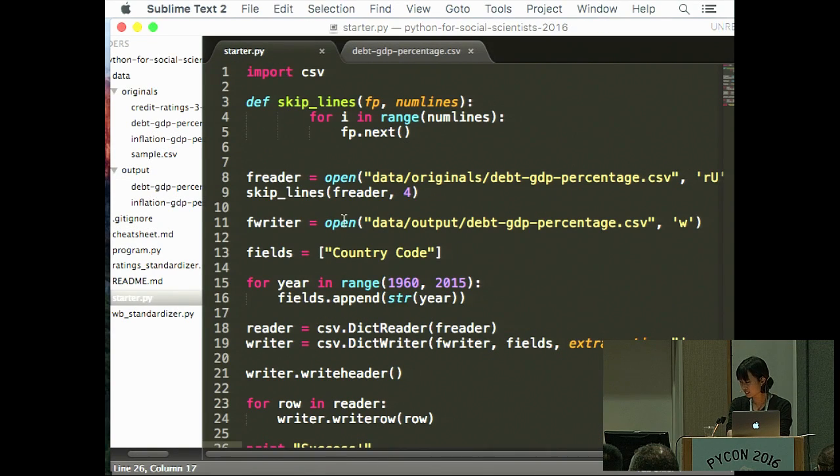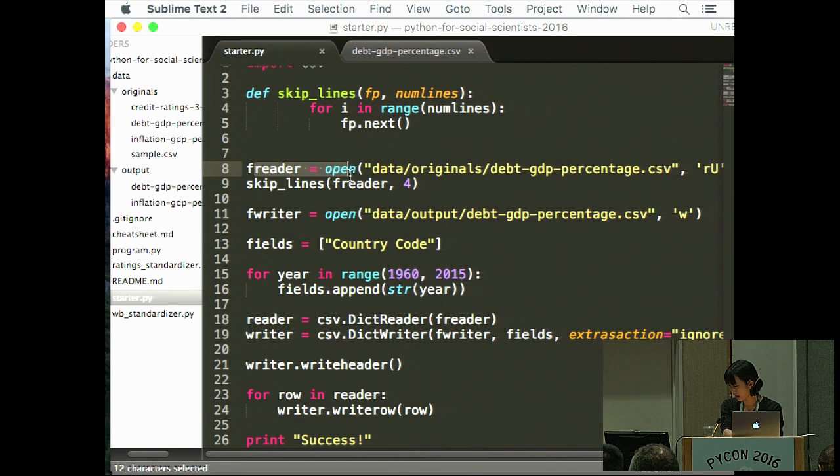Okay, so what does this do? Well, the first line's the same. We open up a reader, then we have the skip lines. We skip 4 lines. Then after that, everything is the same. We have the writer, we have the fields, we have the dict writer, and we write rows. So what does skip lines do? It takes the file pointer and the number of lines we want to skip. Remember how we said this reader is just a file pointer? We don't have this entire data sheet in memory. All we know is that we have this data sheet, and we're keeping track of where we are and traversing it. So before we do any of the CSV reading, we're just going to move that pointer down by 4, and then go on our pretty way. Does that make sense?